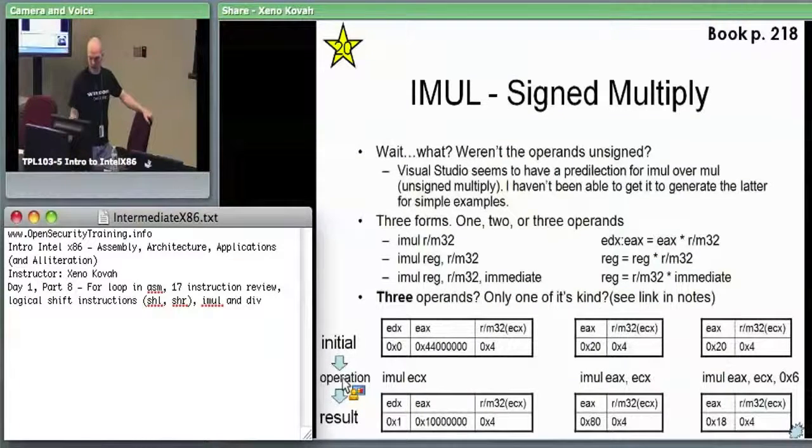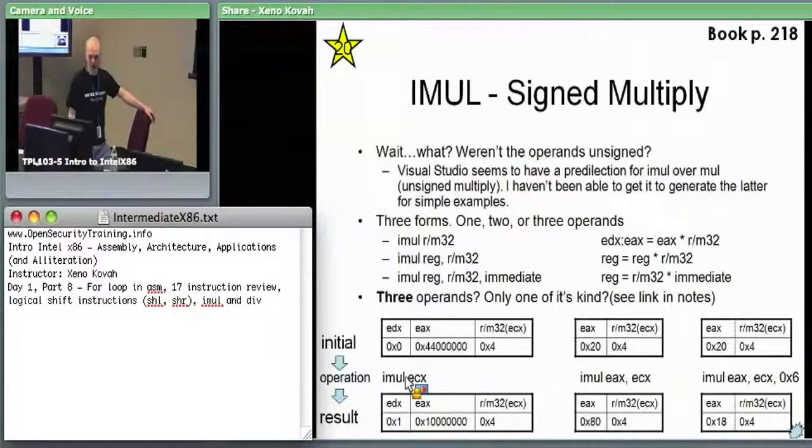All right. Anyways, just one version of each of these, basically. If you just saw the instruction IMUL ECX, you would have to assume it has to be the first form, because the first form takes only one operand, right? And there's only one way to take one operand for this.